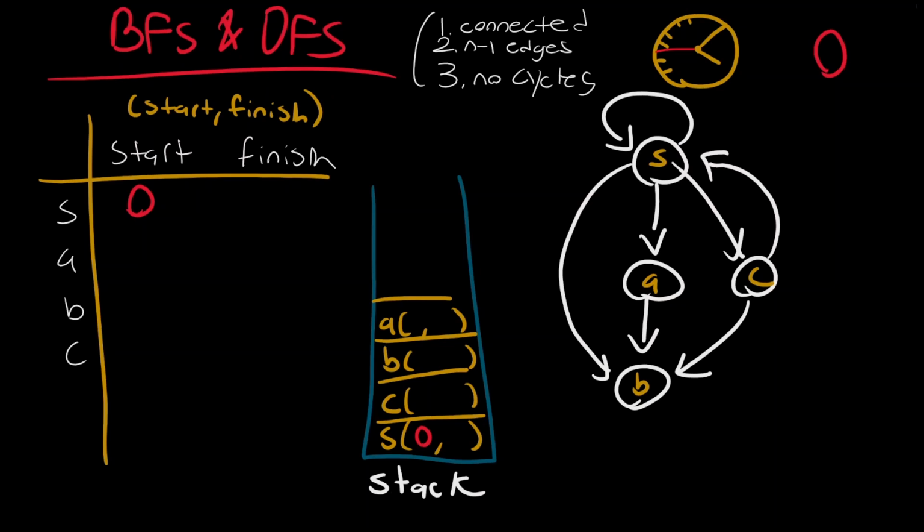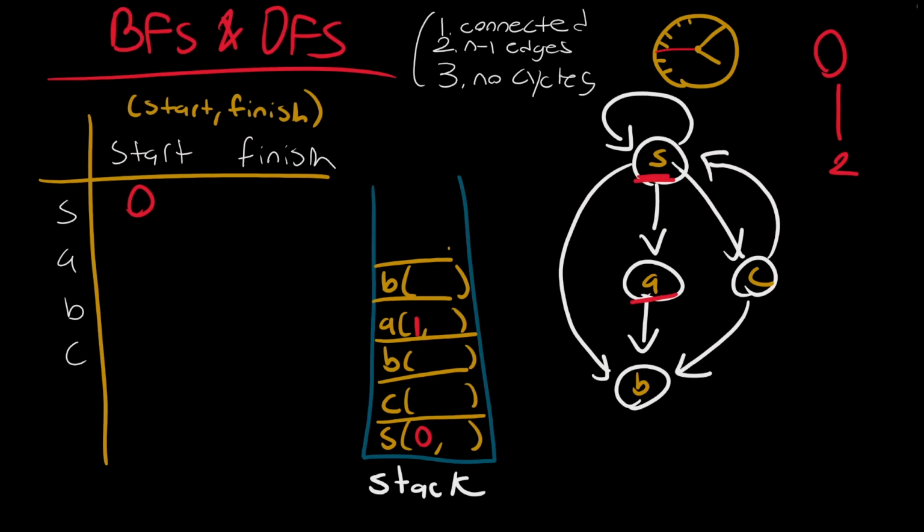Then that's going to be the end of it, and we're going to look back at the stack again, and we're going to ask A, what are your children? So we increment the timer. Every time we evaluate, so we evaluated S, and we increment the timer. We're going to evaluate A, increment our timer. What are your children? A is going to say, well, my child is B. We see that we have B twice here on the stack. This is going to show us the diverging or different classifications that we're going to get.